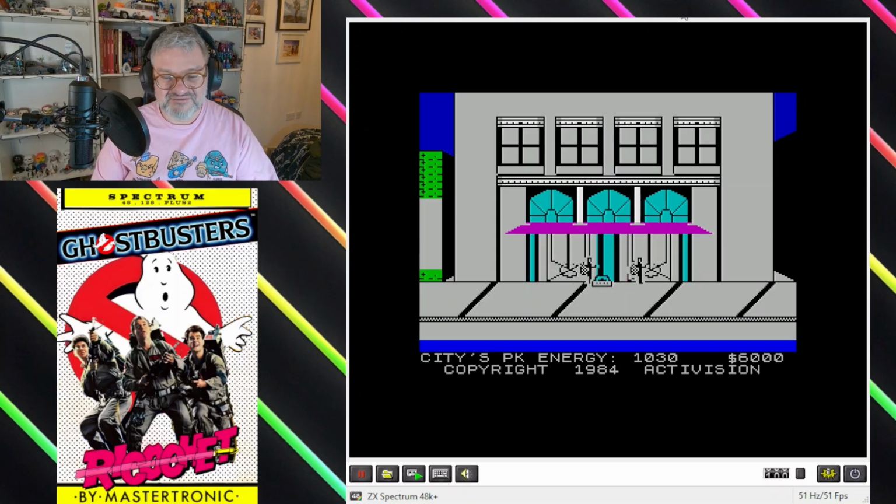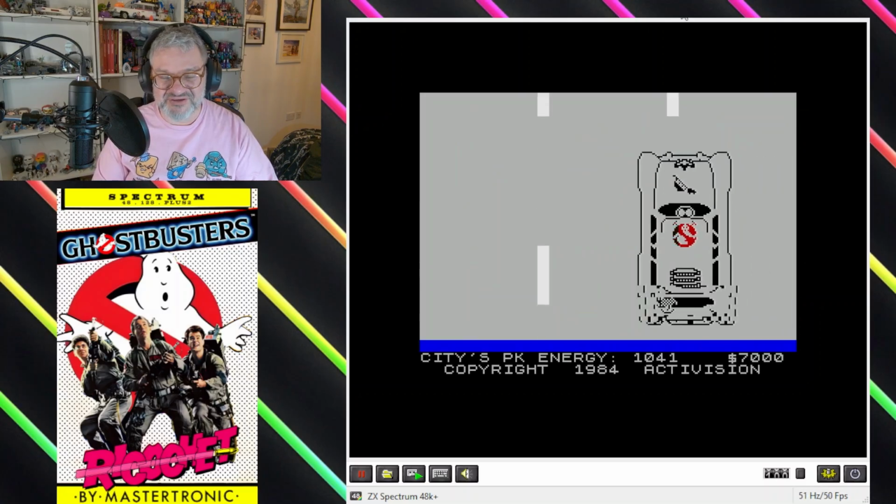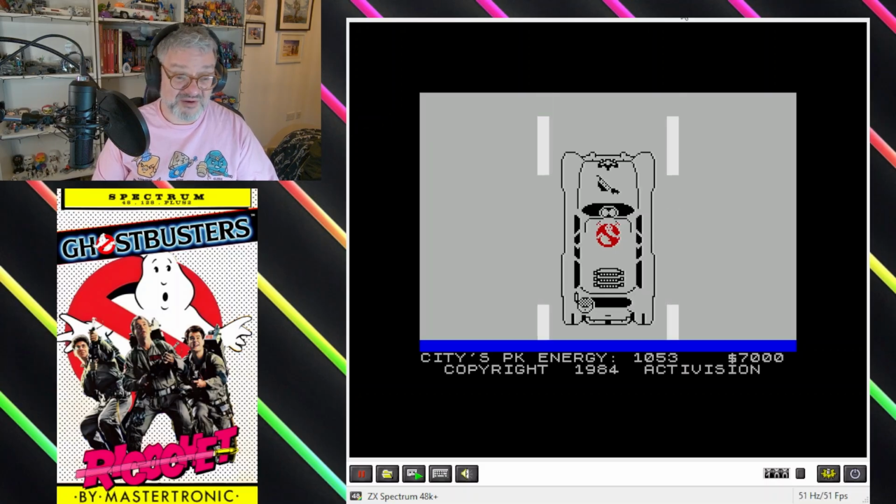I also like the representation of the trap. Let's talk about that, shall we? They've taken it quite literally and it's just like a big old mouse trap. I'm not sure whether they saw the film. I mean, that happened a lot, is that they would get a script. They would not know anything about the film. And obviously later games were able to correct that.